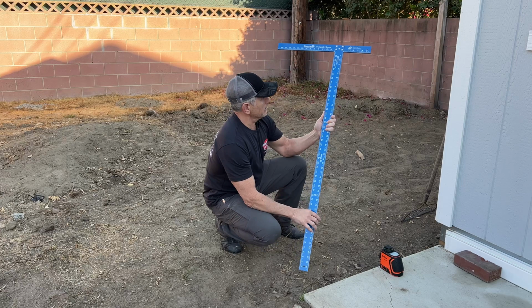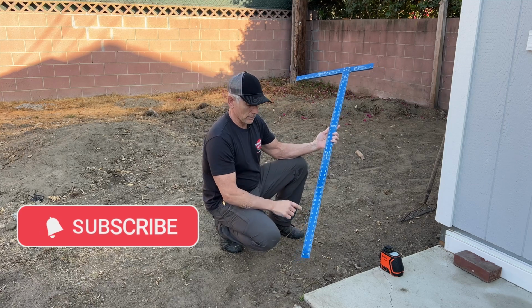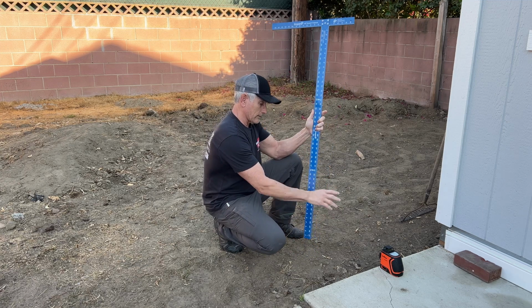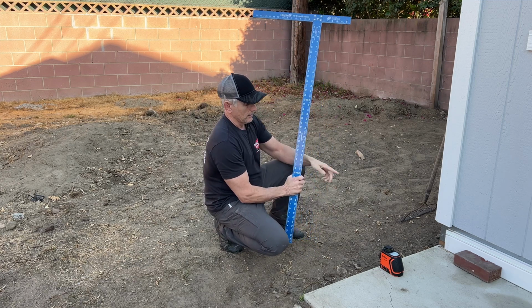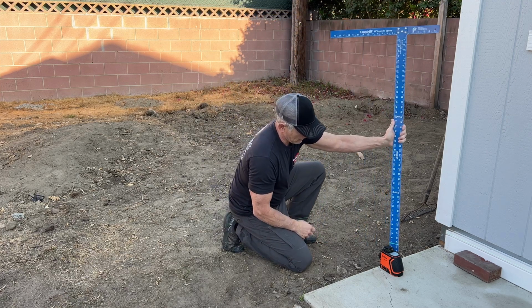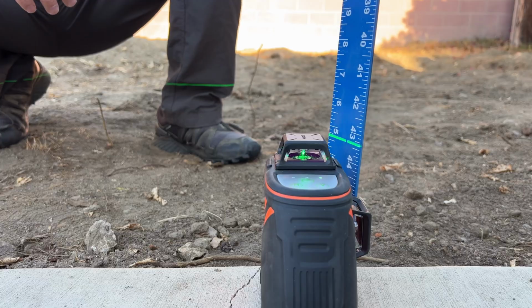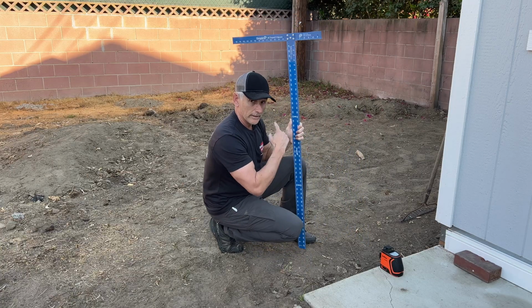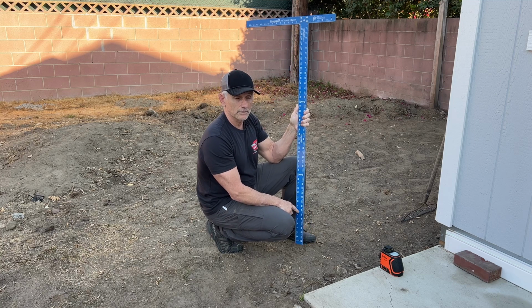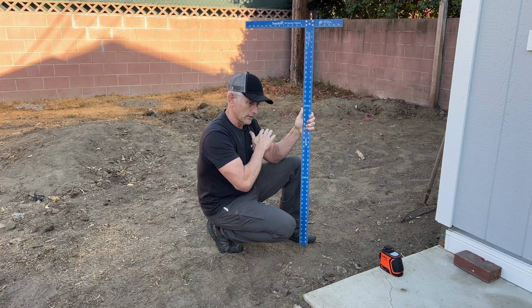This here is my drywall T-square for cutting drywall, of course, but it also has other uses as well. And when it comes to grading, this comes in very handy right here with all your measurements. The goal here is to transfer this laser line from here all the way over to the wall behind me. So the first thing I'm going to do is place this down right next to the laser, and it's going to tell me how high the laser is off the concrete. That's 4 3/4 inches. So now I'm going to go over there and find the laser and then mark down 4 3/4 inches, and I can make my mark and I know exactly how much of my soil I have to remove to grade my yard properly.